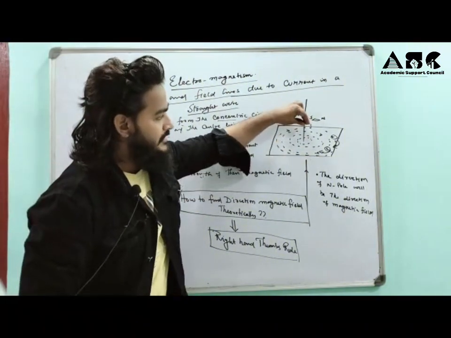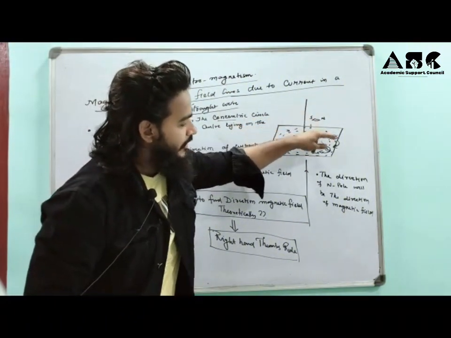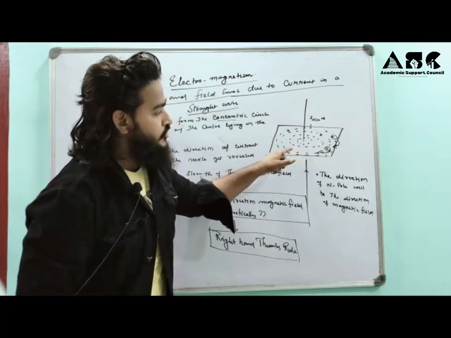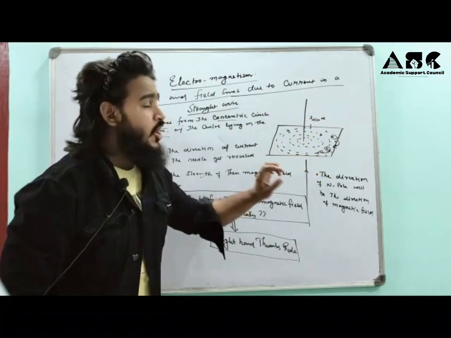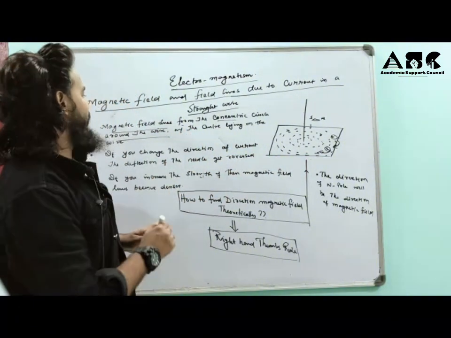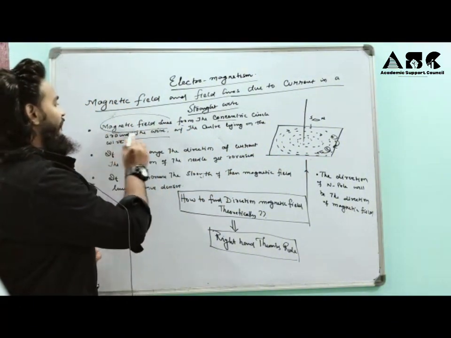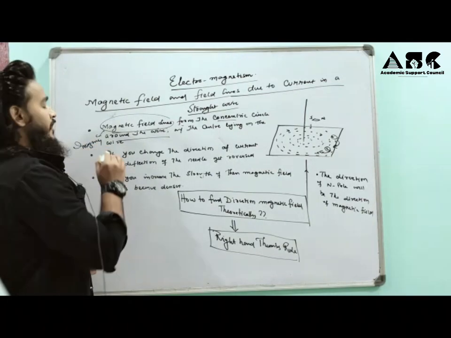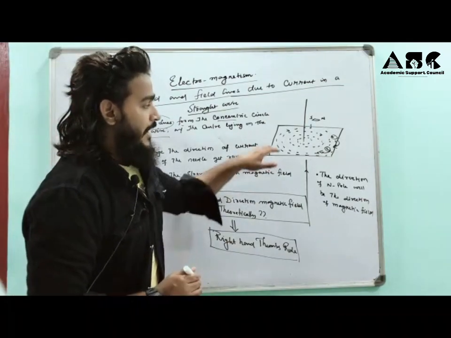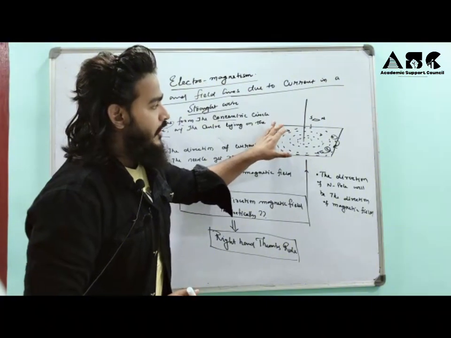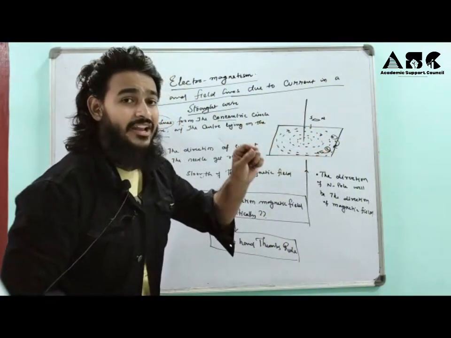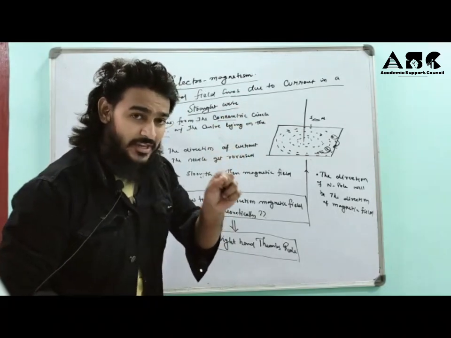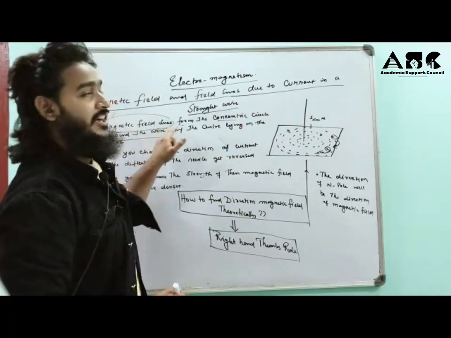Whenever you place the magnetic needle here, it will give some direction. If you place it at all positions, you will get a line. You can say that this is an imaginary line. The magnetic field line is an imaginary line. Whenever you tap the cardboard, you will see that all the iron filings are arranged in a line. If you draw that imaginary line, that line is called the magnetic field line.